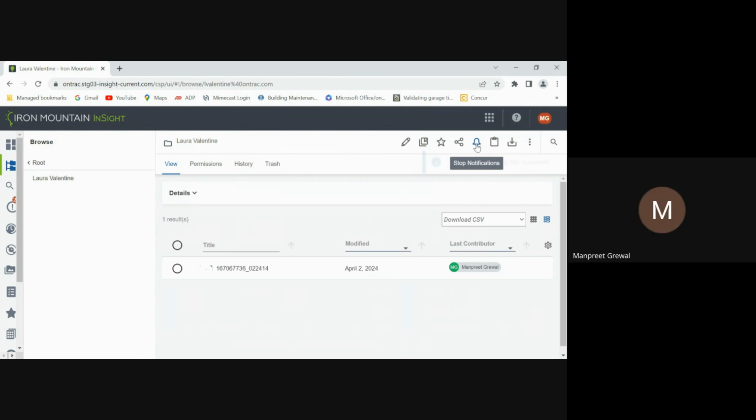Okay, so now will she get notifications if anybody sends her mail or only if I send her mail? This notification is set only for this folder, Laura's folder. So anyone who routes the mail, or the system routing the mail to Laura's folder, you will get an email. Okay.